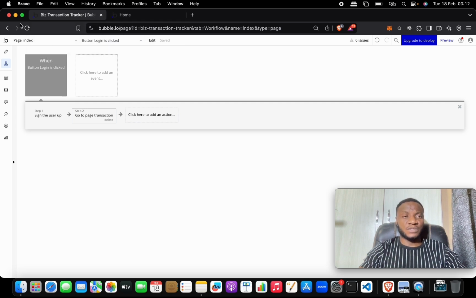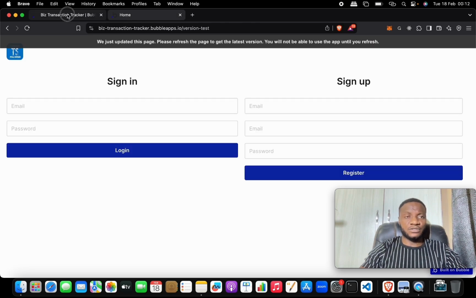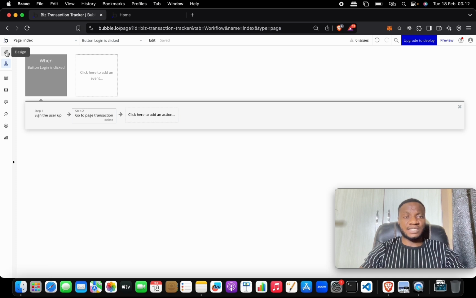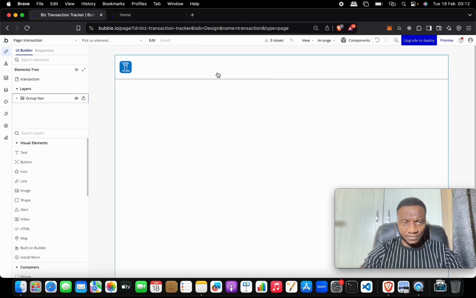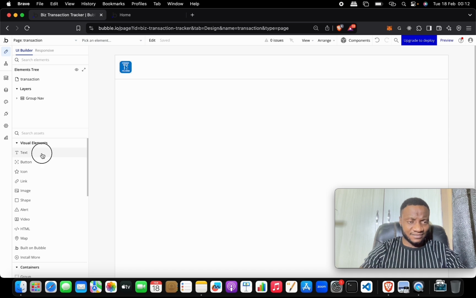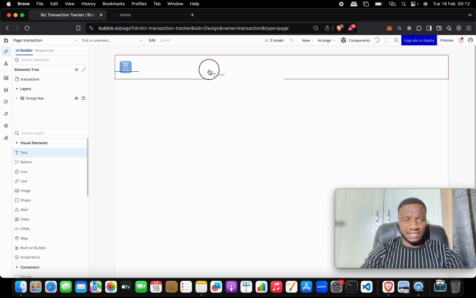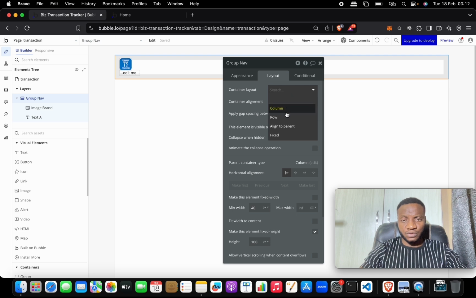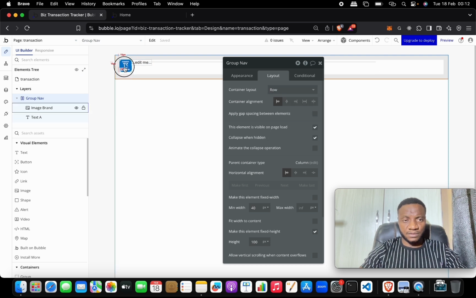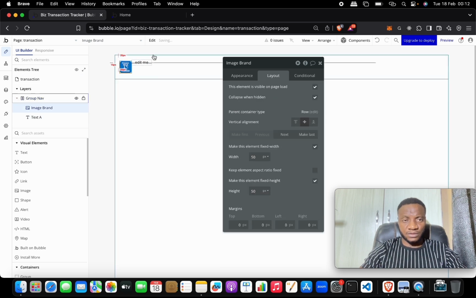So now that we are done with the sign up, just to make sure that we signed up, let's come back here, go to transactions, and let's add a text inside of here, and let's change the orientation of this to a row. That looks better. And for this, set it up properly.